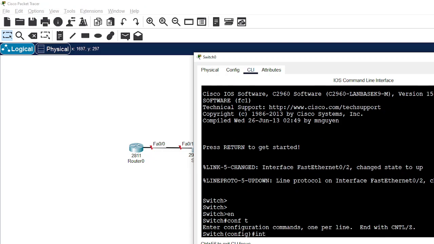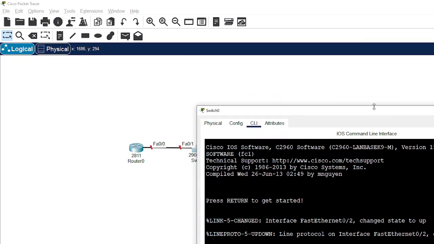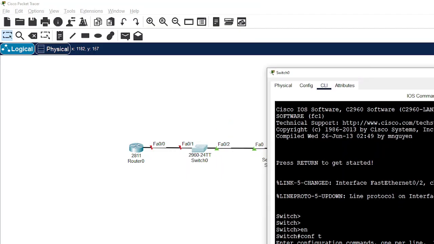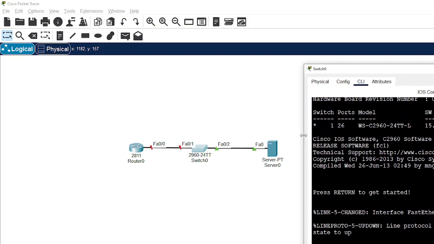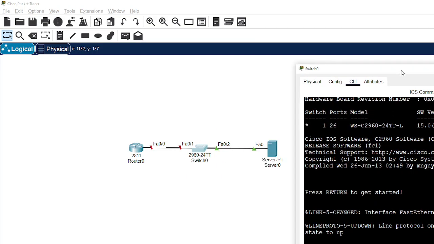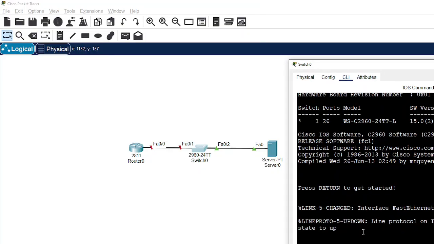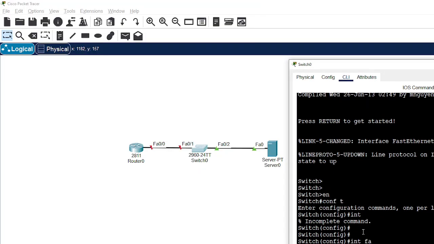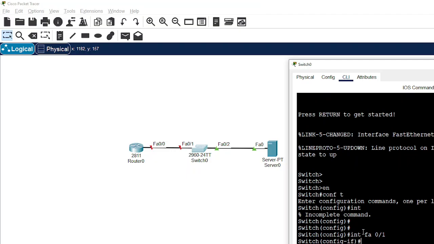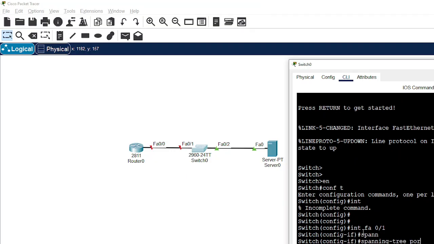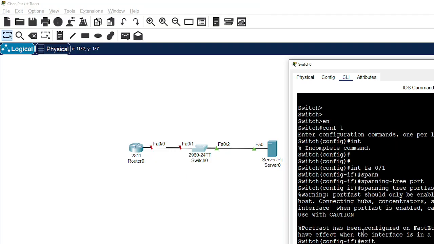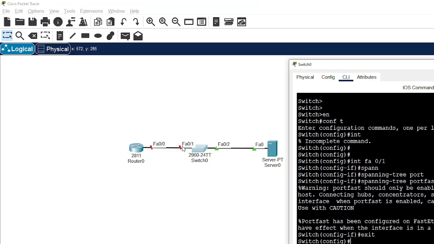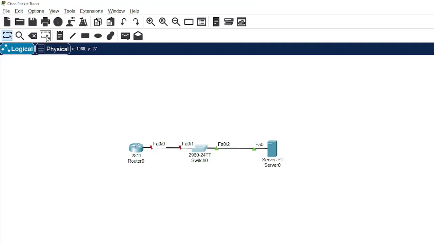So I will say interface FastEthernet 0/1, and enable spanning-tree portfast. So the router does not have to wait for 50 seconds as soon as it comes up.